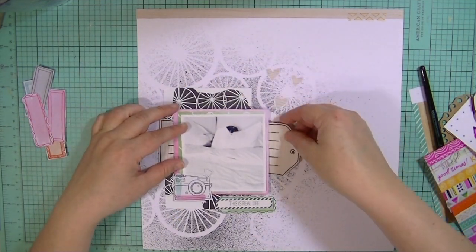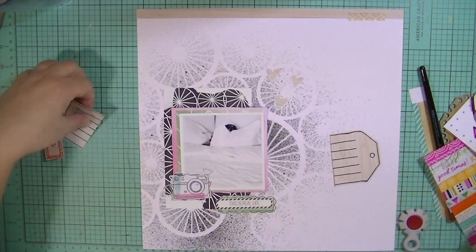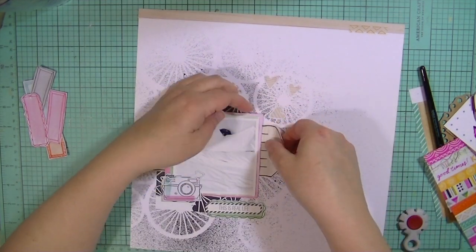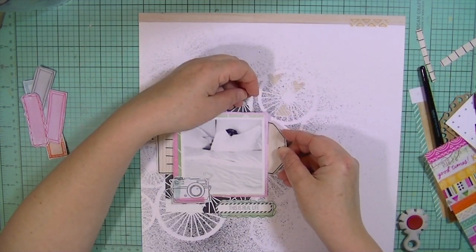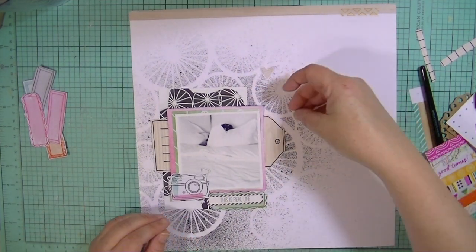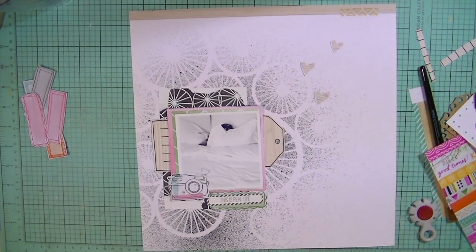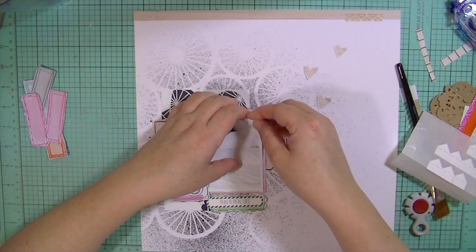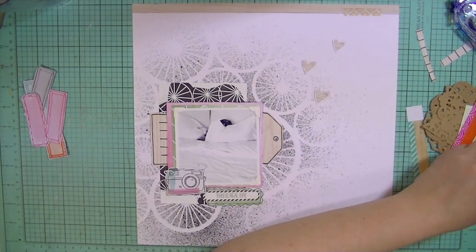One trick I love about using tags or any pattern paper is to cut it in half and stick it on either side — that way it looks like you have a full tag when really you don't. I realized it wasn't lined up and I'd already glued some stuff down, so I just wanted the lines on the left-hand side since I wasn't going to use it for journaling. I rarely journal on my layouts anymore — a lot of times I'll journal on the back or put an index card behind the layout. Now I'm adding some white photo corners — I just love the look they give to a layout.